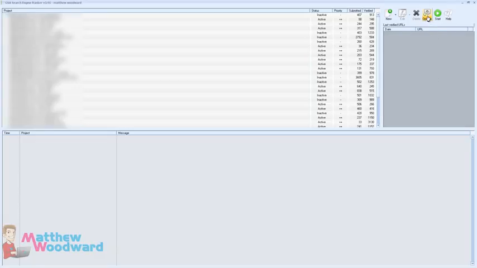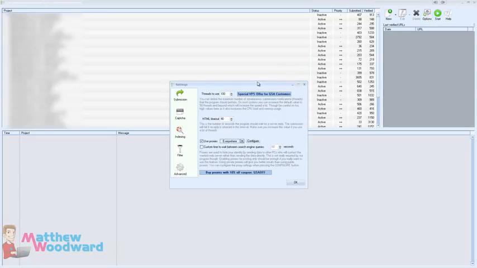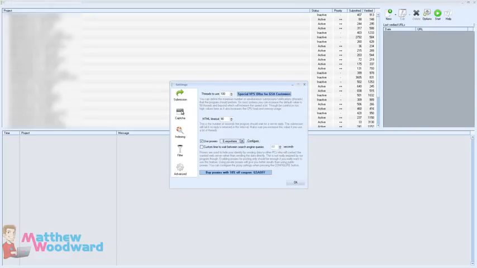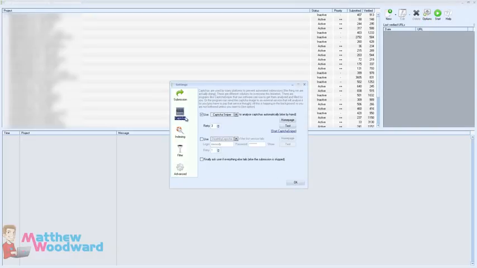So let me just take you through some of the options that you'll need to set up here. On the submission tab, you can choose how many threads to use. I've got it set to 100. You'll need to make sure you're using proxies everywhere. You can configure this, tell it to automatically search for new proxies every 60 minutes, and it'll actually automatically go and find those for you and test them, so you don't even need to load any proxies into it. Just back into the options here. For your capture settings, I recommend using Capture Sniper. I'll go over Capture Sniper in a moment, but with GSA, you really do need to use Capture Sniper. Otherwise, you're going to end up spending an awful lot of money on captures.